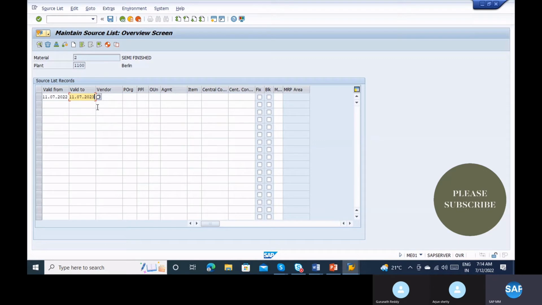In those cases, you can maintain the particular period: 1 year, 2 years, 3 years, 4 years, or you can maintain 9999 also. Let's assume that 1000 is my regular vendor.